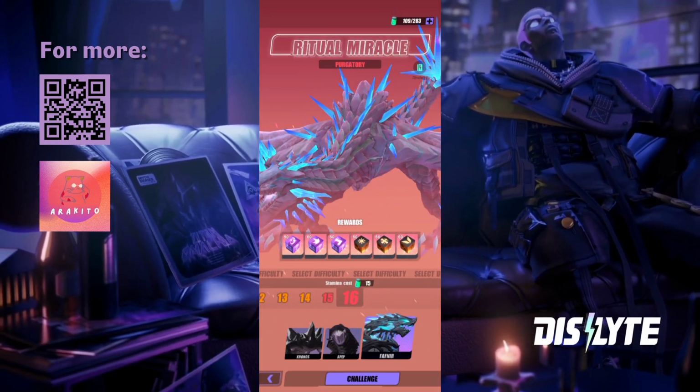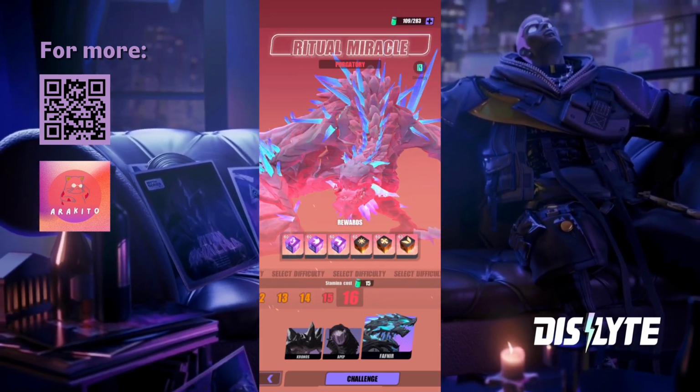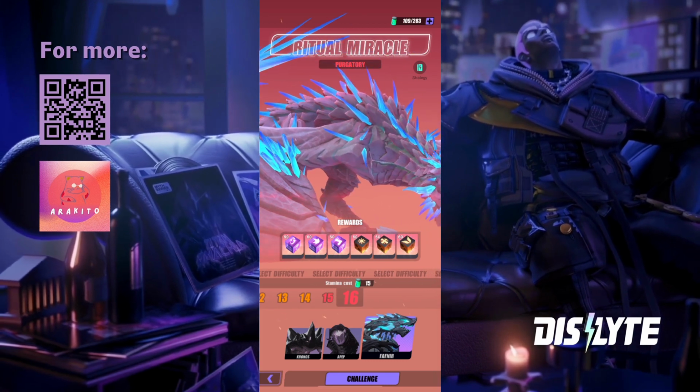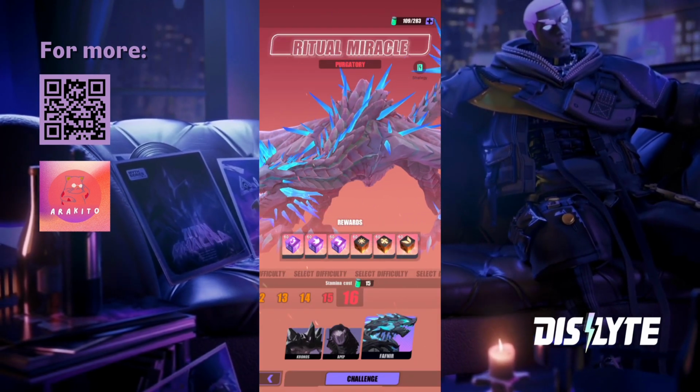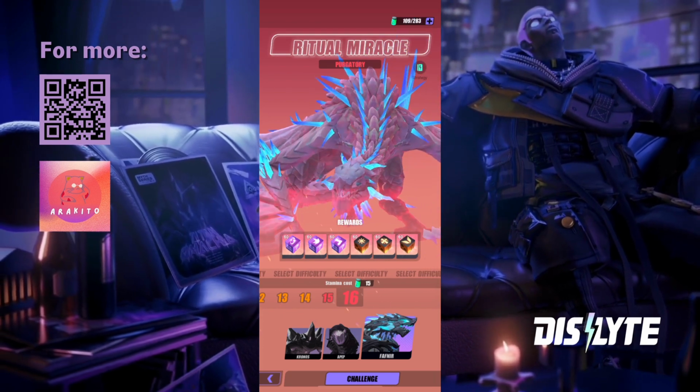Fafnir is, in my opinion, the easiest of the new miracles. It may be a longer fight than other miracles, but easier and more versatile. So do try other team comps as long as they follow the basics and you can make it consistent.